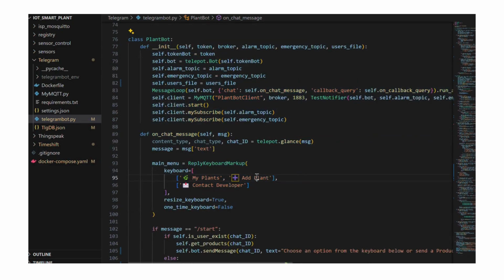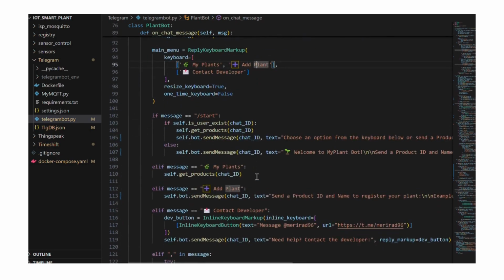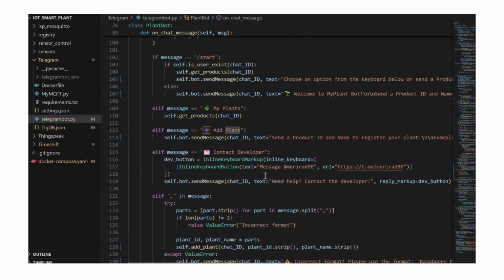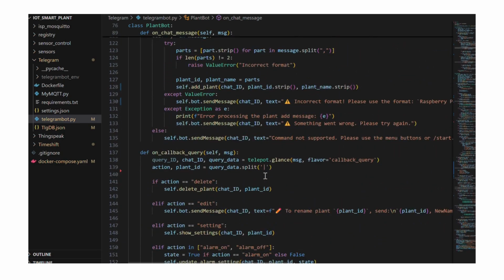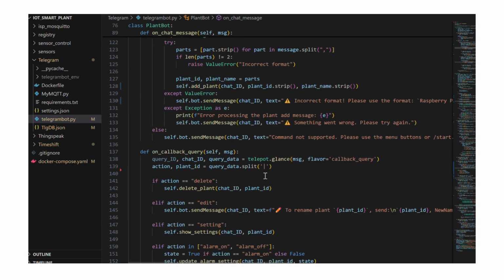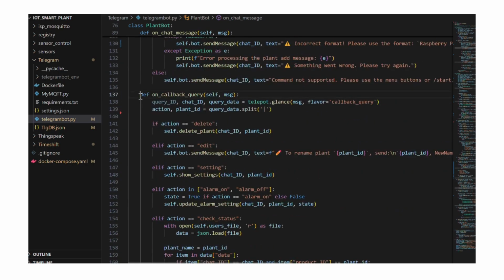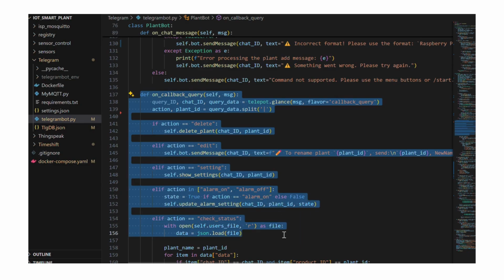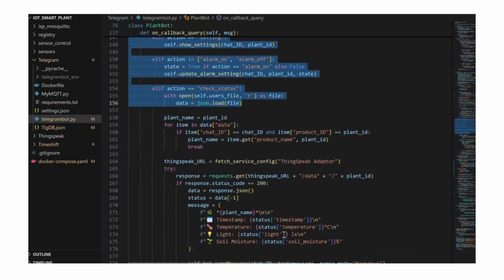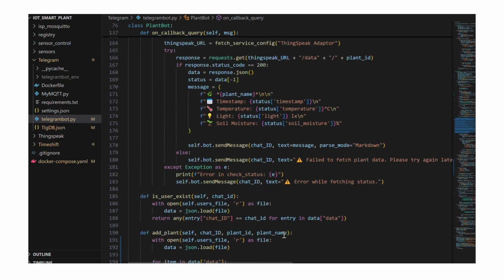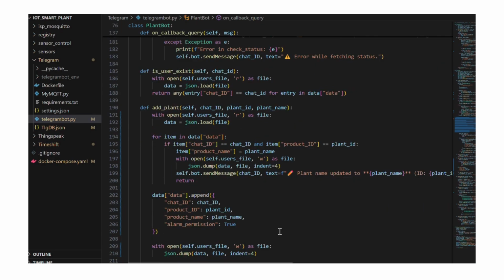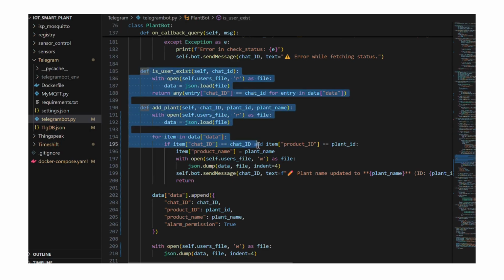At the same time, the user can also send commands to the bot, like asking for the latest data or a weekly summary. In that case, the Telegram bot uses REST API calls to fetch the needed data from the ThingSpeak adapter, summarizes it, and sends the response back to the user. The replies can be plain text, data tables, or even links to ThingSpeak visualizations. This microservice plays a key role in user experience.